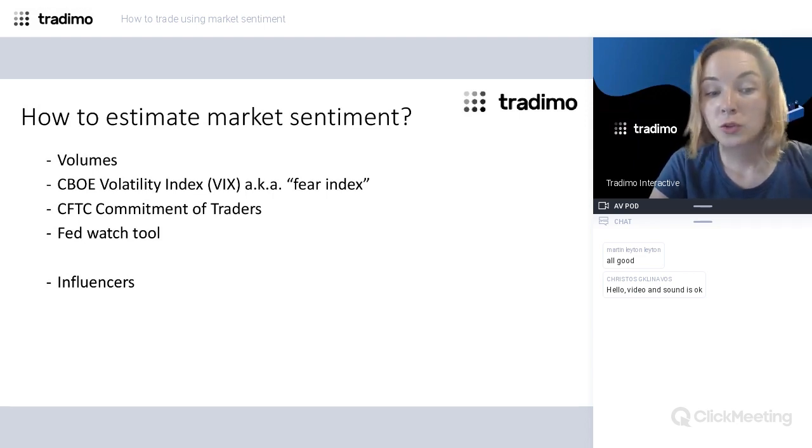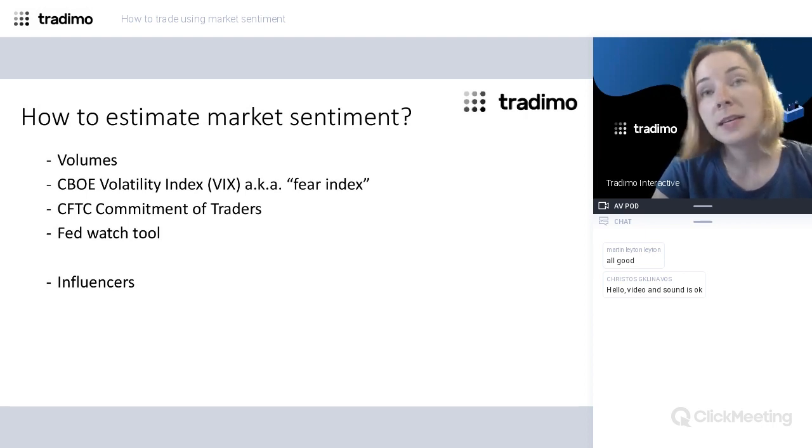Another source of information is the CFTC report, Commitments of Traders, by the Commodity Futures Trading Commission. This report is released every Friday, and the data is for the week which ended on Tuesday. So we can see that the data from this information source comes with a time lag of Wednesday, Thursday, Friday, 3 days.